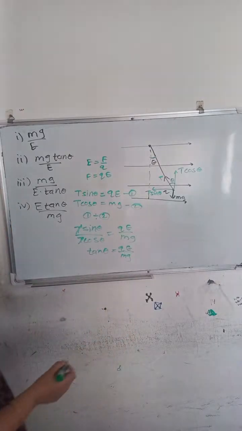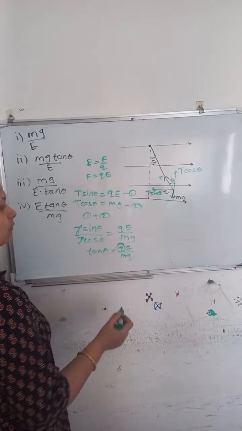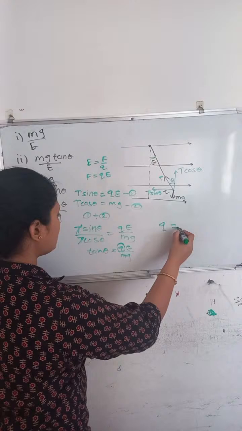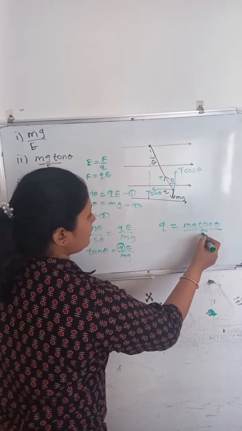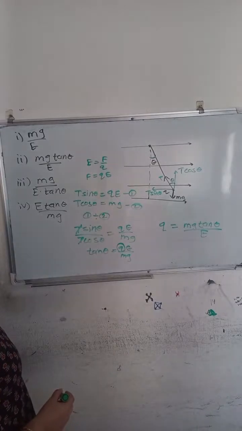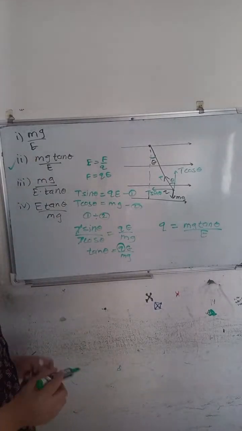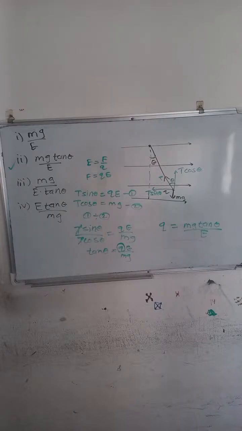And they are asking the magnitude of q. So we have to find the value of q. So q is equal to mg tan theta upon E. This is your answer, and which option will come? Option second, with positive sign, positive mg tan theta by E. This is the answer. Getting how to do this? Very important question, make it 7-star IMP. This kind of questions are very important.